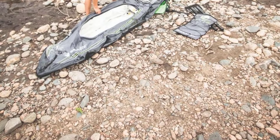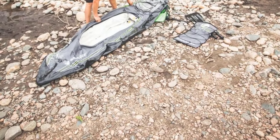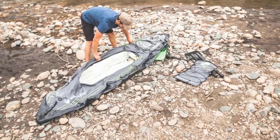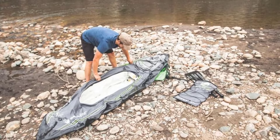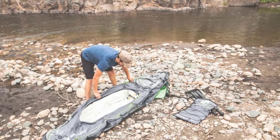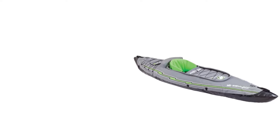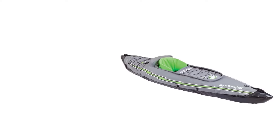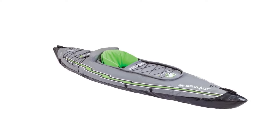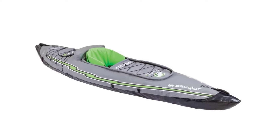That backpack-slash-seat combination makes it easy to portage this kayak over large areas of land as needed. Just watch out in shallower water, as the skeg on the bottom is permanently attached and can be an issue if it hits bottom. Also plan to replace the paddle that comes included, as it is reportedly terrible — but since this boat costs well under two hundred dollars, you'll have some cash left to do so.